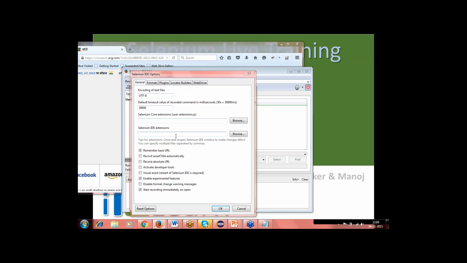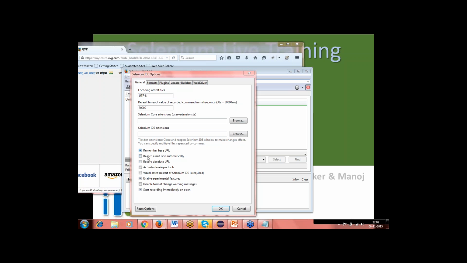These core extensions and IDE extensions are not really required. Before WebDriver came into the picture, people used to use IDE itself as a predominant tool, and they used to write their own JavaScript coding for their requirement. But today the purpose of IDE tool is very minimal, where we look at how to identify certain controls. That is the maximum level that we use, and most of the things are going to happen in WebDriver. So within a few minutes from now, I'll create a script and then we'll take it into WebDriver, and we'll look at all locator identification strategies in the WebDriver.